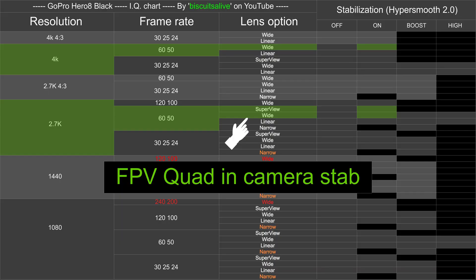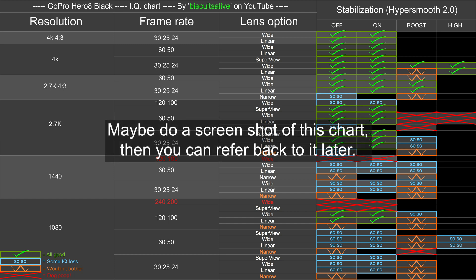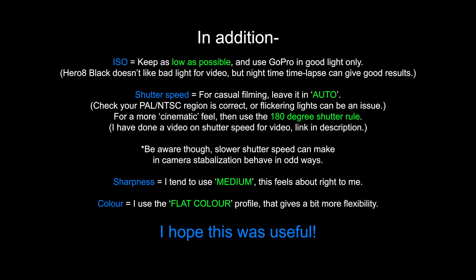I'm going to learn more as I go on. Hopefully all my testing is useful, and sharing it with you guys might help you avoid a few of these nasty settings that really do a terrible job in the Hero 8 — which I was quite surprised by once I was comparing them side by side. Hopefully it might help you steer away from some of the worst settings so you won't get so many disappointing shots when you get back home after a day filming. It was a lot of comparisons and a lot of filming to come up with these answers — I did it for myself because I couldn't find these answers online, but I thought I'd share it. Peace out — I hope that was useful, and I shall catch you guys soon.